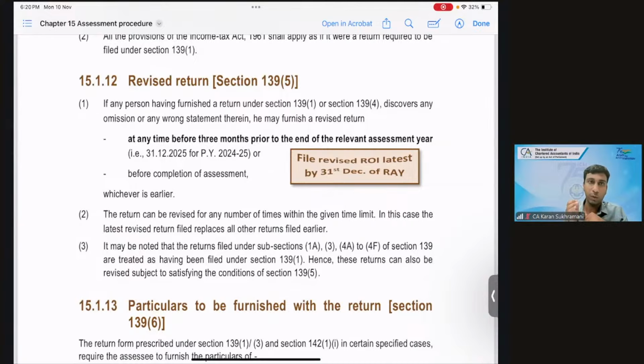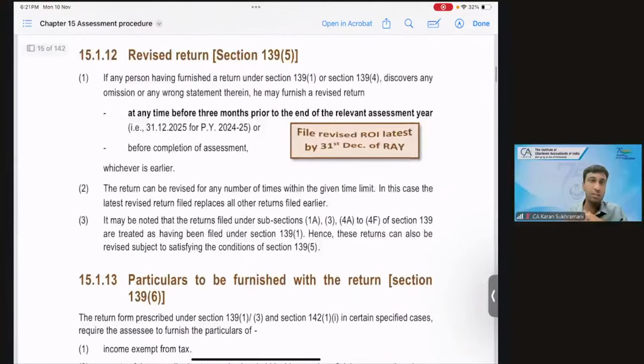Now, that step is quite logical. Why so? If you see the purpose of section 139(5), it is that if an assessee discovers any omission or wrong statement. What do we mean by omission or wrong statement? Anything which you have disclosed in your return of income which is wrong, or anything which you were supposed to disclose but omitted.